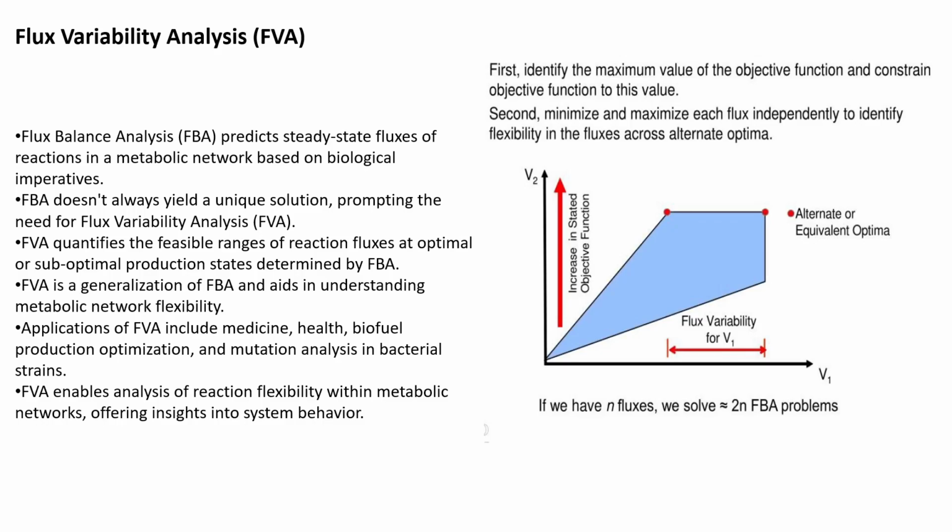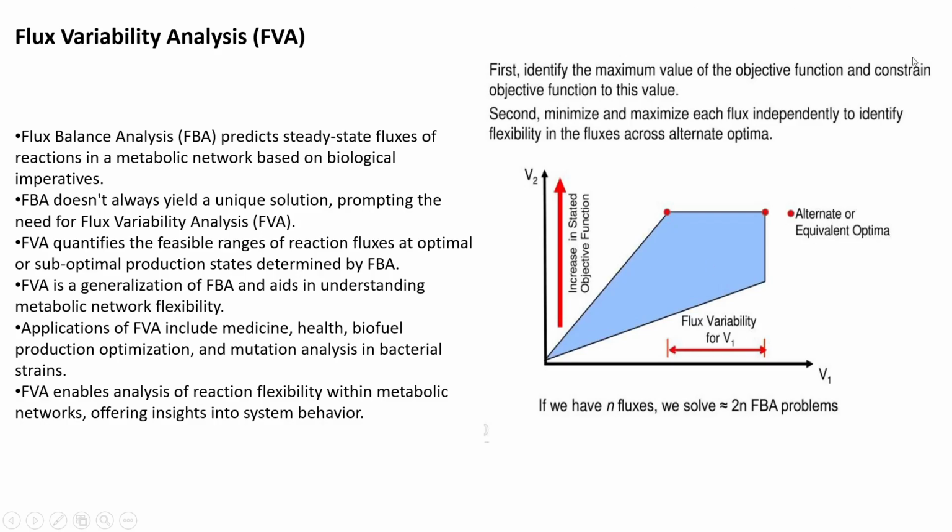So this flexibility in terms of the solution space is what FVA primarily gives you, and it can give you insights into system behavior. Like I said, you have a range, a max and a min. A particular reaction occurring at the maximum value is pushing another reaction to perform at its minimum value, showing some sort of negative correlation. So systems level interaction and behavior can also be modeled using FVA.